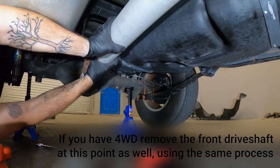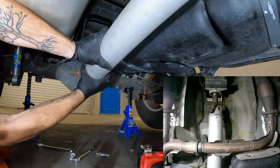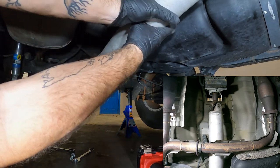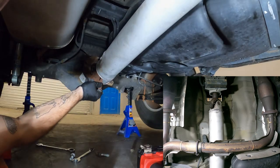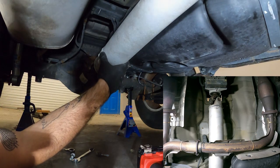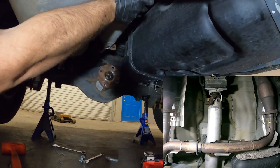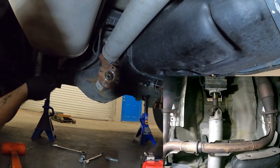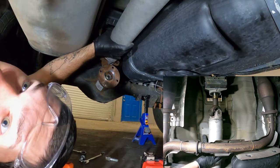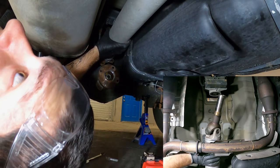Now this should start, there we go, loosening. And now in the front, just slowly kind of work that out. That should come out as well. All right, let's see if I can work this a little bit. There we go. Push it into the transmission. And then we'll probably, let me take a look here. What do we have to do? Lift it up? Yeah, we can lift it up, I guess. There we go. Get it above that. And then we'll want to very gently continue to slide it out of the transmission. There we go. And it is out.